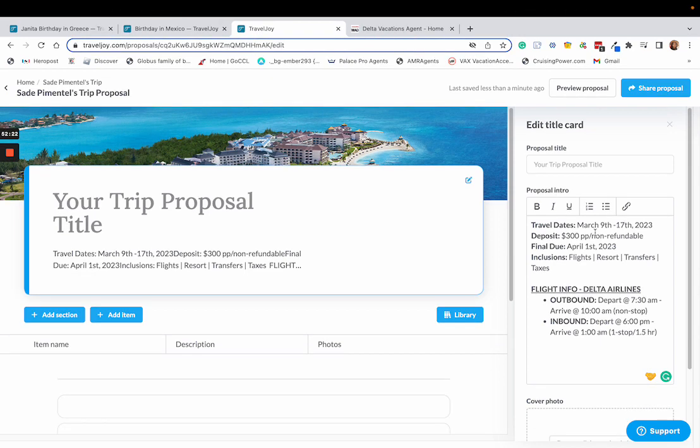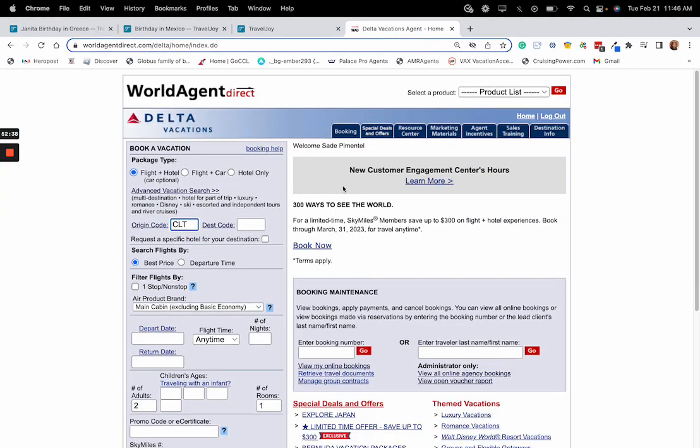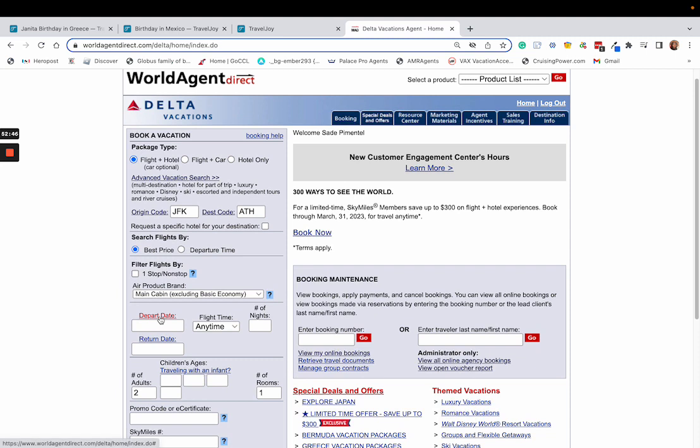Here I have, again, March 9th through the 17th, but for my airlines, we are flying from JFK. In this particular instance, I'm using JFK because I know that they have nonstop flights from there. But of course, you want to use the departure city that you need.